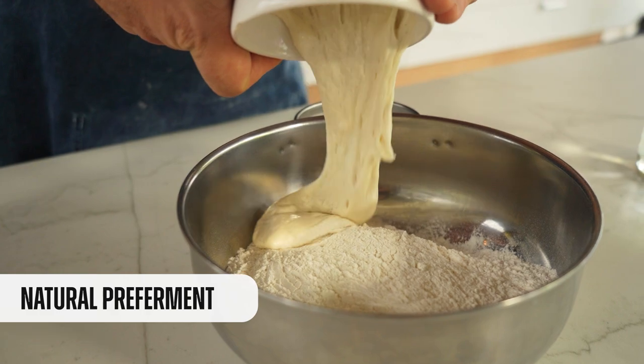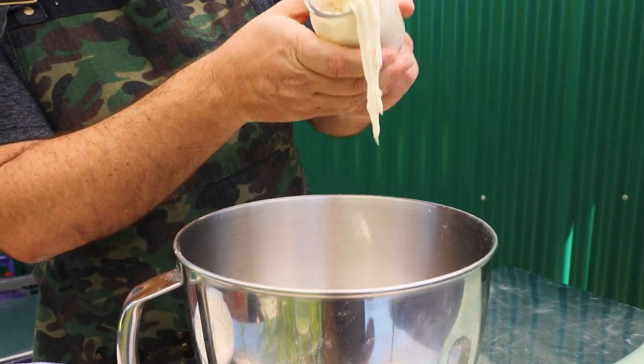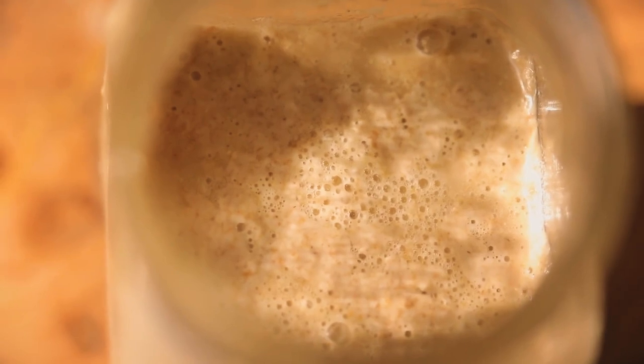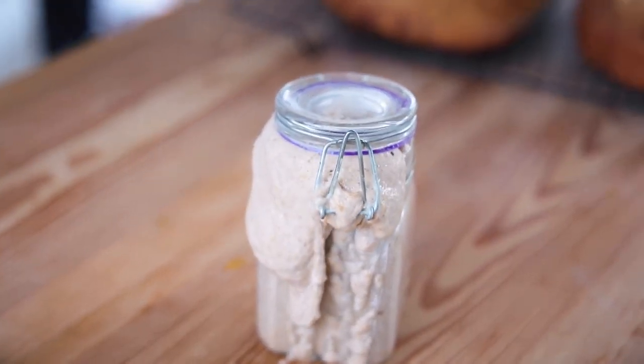The world of pre-ferments is divided in two. On one side we have natural pre-ferments, and on the other side we have pre-ferments made with commercial yeast. On the natural side, the pre-ferment I'm talking about is of course sourdough starter, also known as levain. I won't talk too much about this pre-ferment because in this channel you have zillion videos about it. To make the sourdough starter, we just need some flour and water in equal parts. We mix them and let nature work for us. All the natural yeast present in the flour and in the air, and the lactobacteria, will ferment this flour within four or five days, and then we'll have this incredible pre-ferment ready to bake beautiful loaves.